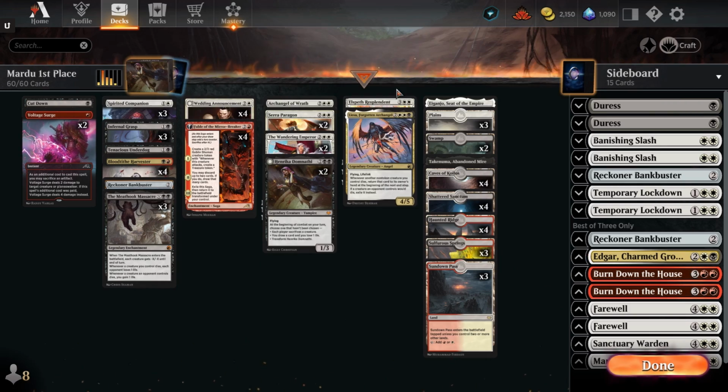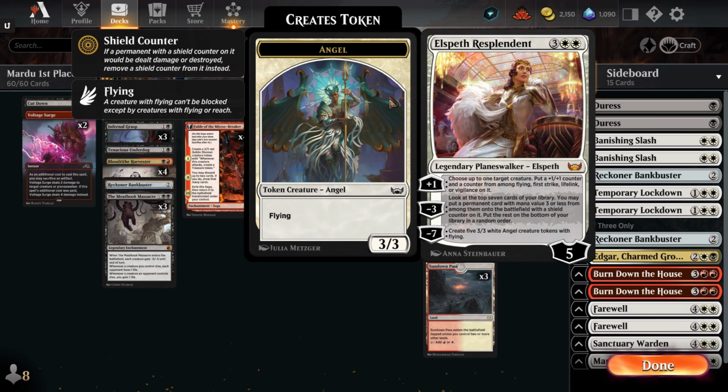We have 1 Elspeth Resplendent, 3 colorless, 2 white, 5 loyalty. +1: choose up to 1 target creature. Put a +1/+1 counter and a counter from among flying, first strike, lifelink, and vigilance on it. -3: look at the top 7. Put a permanent card, mana value 3 or less, onto the battlefield with a shield counter on it. The rest on the bottom randomly. -7: create 5 3/3 angel tokens with flying.